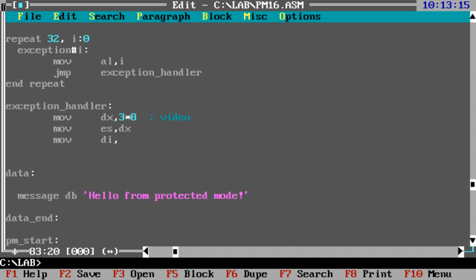Well, the screen is 80 times 25, so perhaps let's skip 12 rows and some columns.